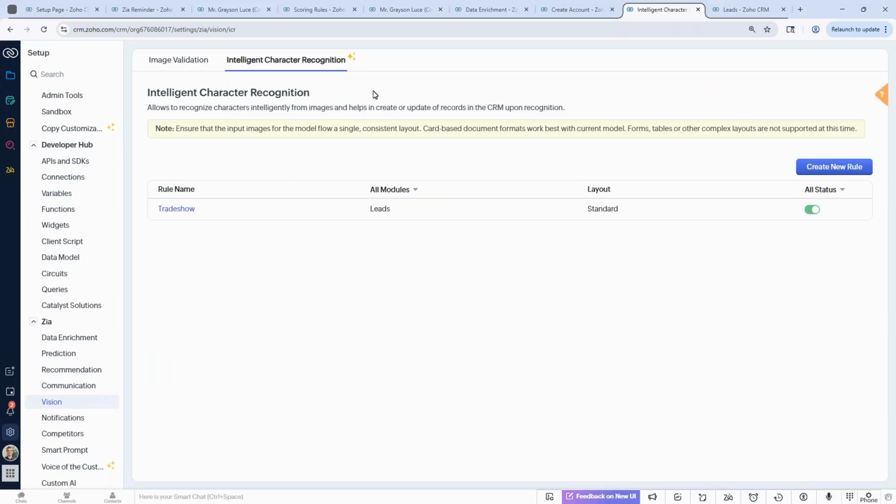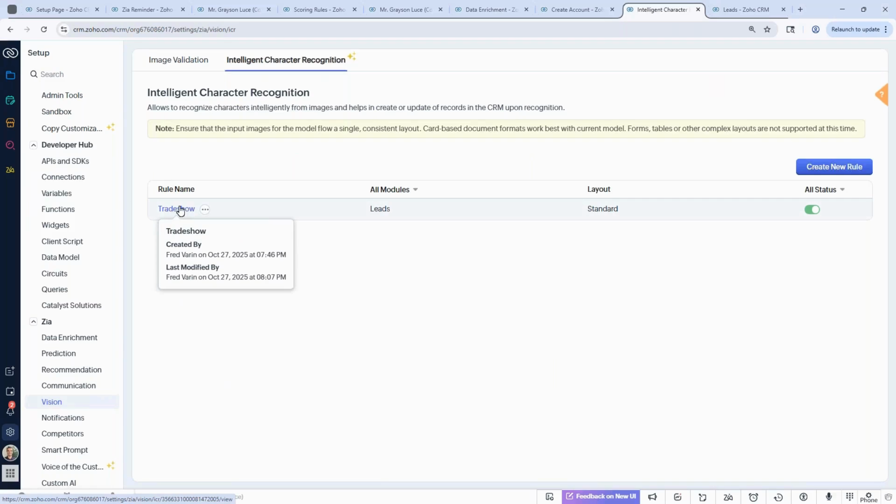So for instance, if you very recently visited a trade show and you have a lot of pictures of different visitors' trade show badges, and you'd like to create records for all those pictures that you have of your trade show badges, you can set up an intelligent character recognition model for that trade show where we can train our model based on the pictures of those visitor badges so that we can actually just create new records when we go to upload one of those pictures.